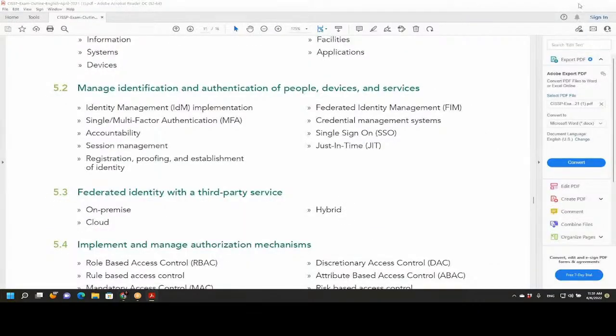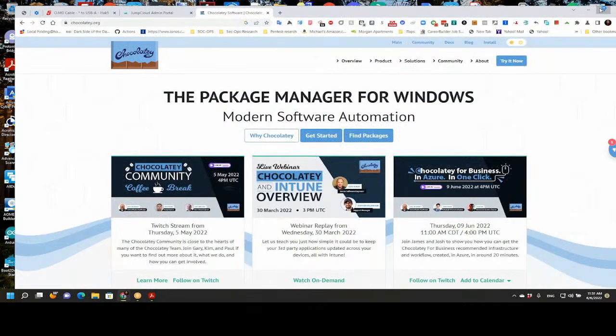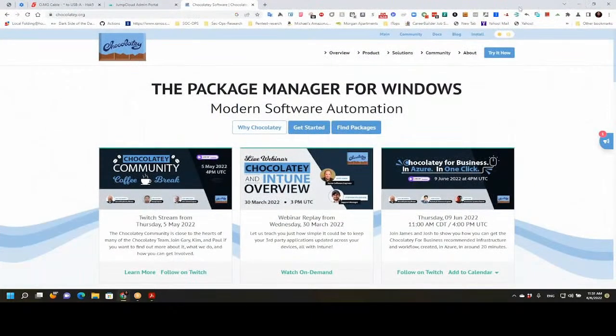Cool. So Chocolatey integrates with SCCM.